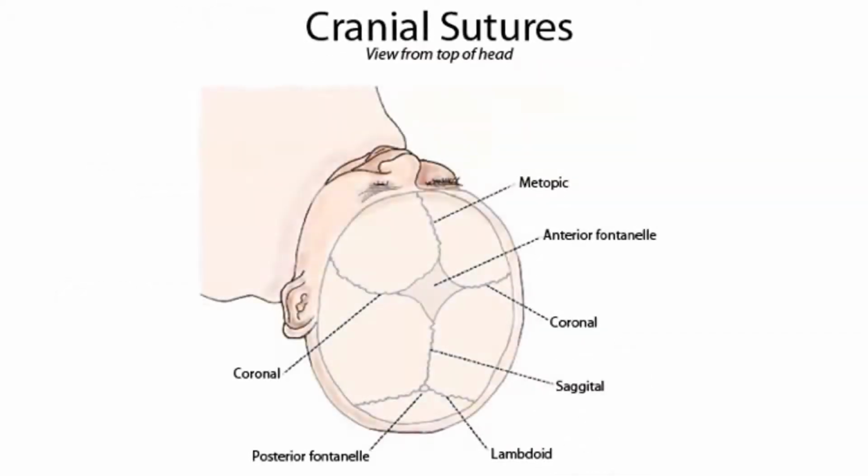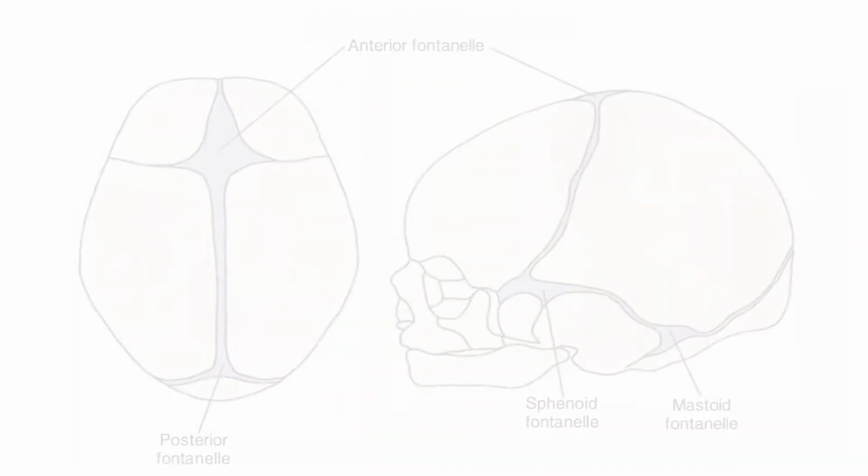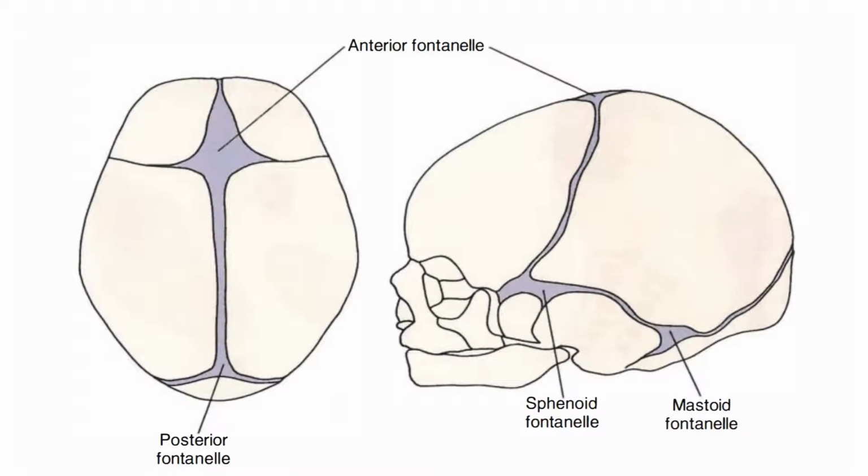The contacts between adjacent skull bones are the cranial sutures. At birth, the flat bones of the skull are widely separated by loose connective tissues. These open spaces are called the fontanelles, and they allow a considerable amount of deformation of the skull at birth. This is important in allowing the relatively large head to pass through the birth canal. 6 fontanelles are present at birth which close by 18 months.